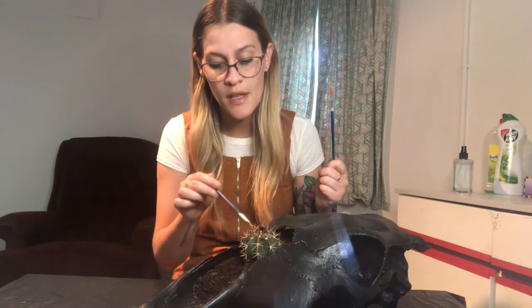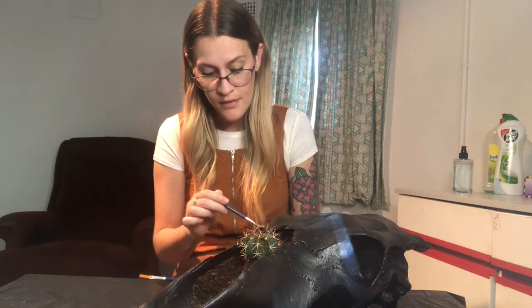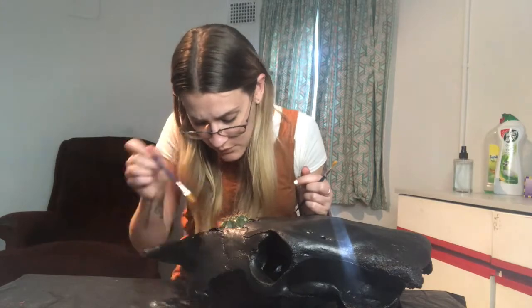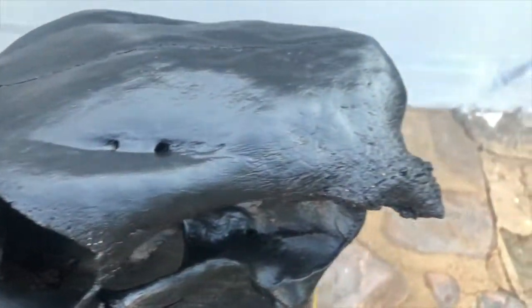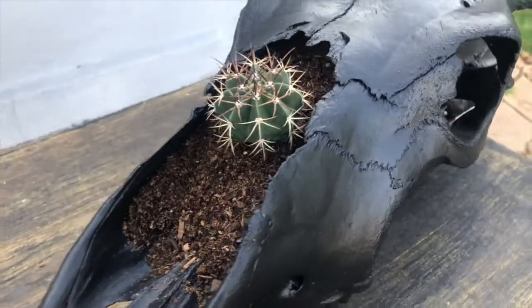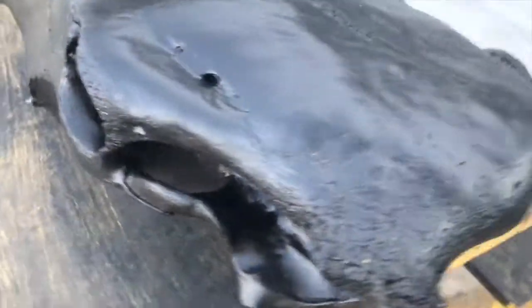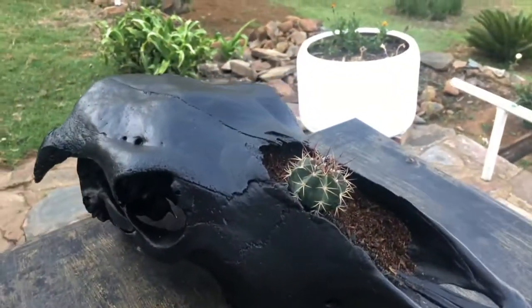The only thing left to do is just dust off all the little compost and sand in between all the cracks. I have these two paintbrushes that I don't use for paint anymore — I got them from my sister's crayon set, so they were free. I'm going to go around and just take out most of what I see. This is the finished Samantha in all its glory. There's still some sand and compost inside some of the little cracks, but that will remove itself with time. Let me just do a 360 for you.